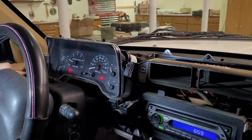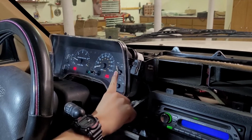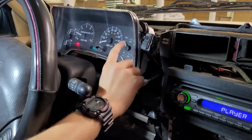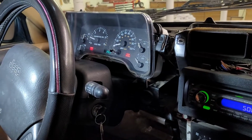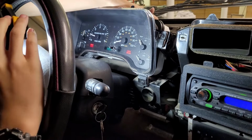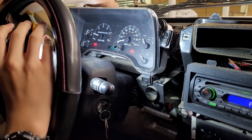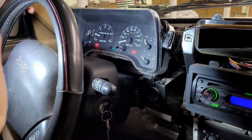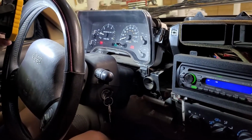Okay, so voltage meter's working, fuel level. Is there supposed to be oil pressure? Yeah, there should be some. That's not working. Did it used to work? I don't know. I don't recall. I don't remember. So either that's broken or something. Well, let's back out because we're building up fumes in here.